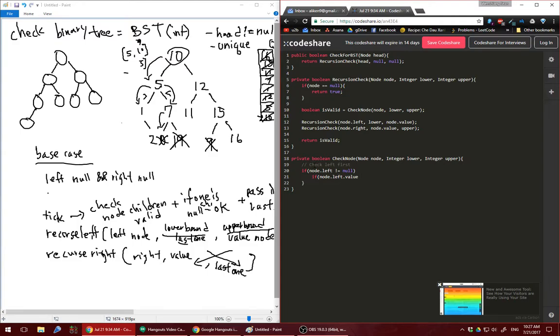So we want to check node.left's value. We also need to check if lower and upper are set or not.